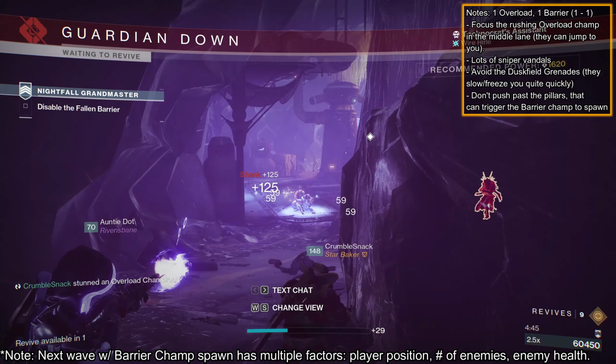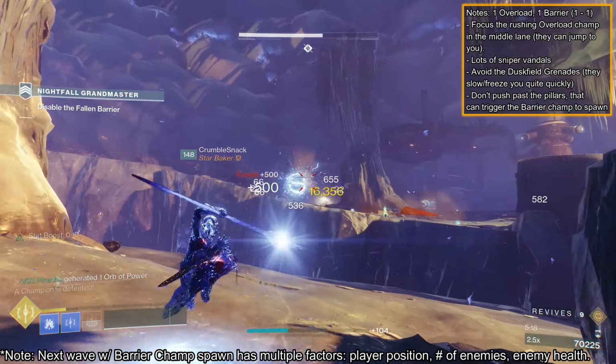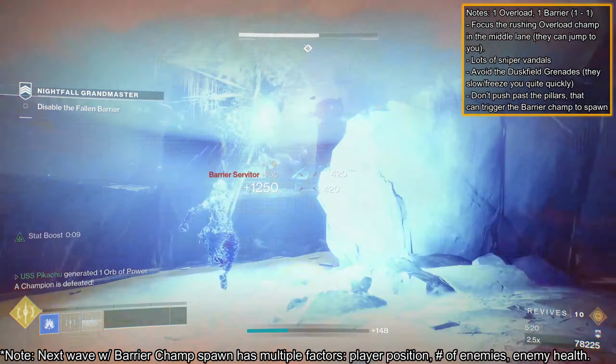Like before, destroy the Overload champion, take care of the Shanks and snipers. Be aware of the Overload as he likes to rush and jump towards you. As with the rooms before, based on the add density and moving past the large pillars, the next wave of Fallen and barrier will spawn early. So get the Overload and main boss out of the way first so everything isn't immune.